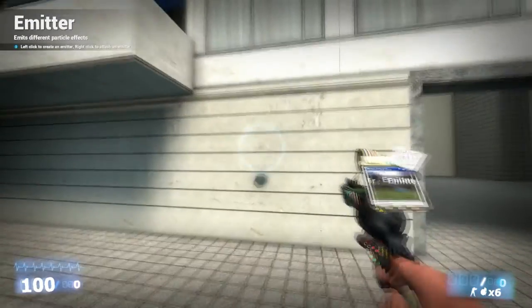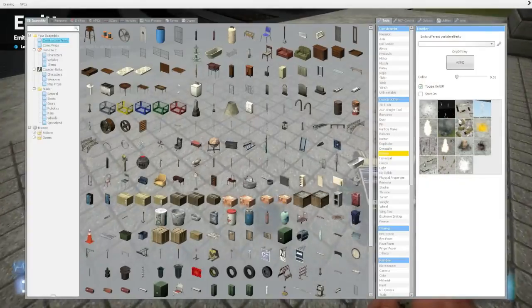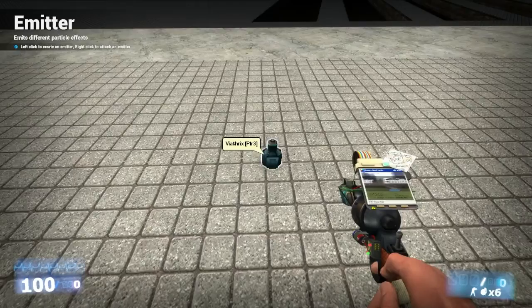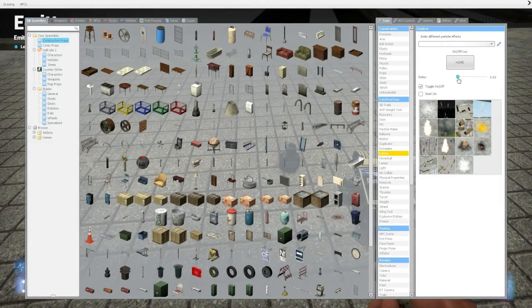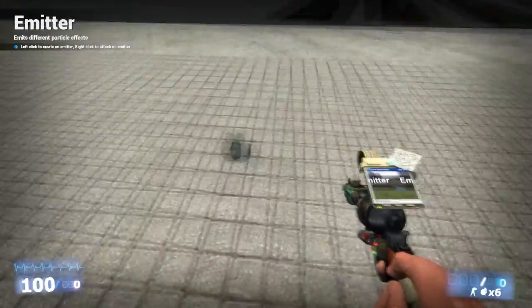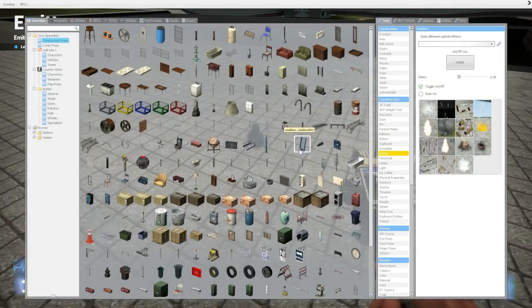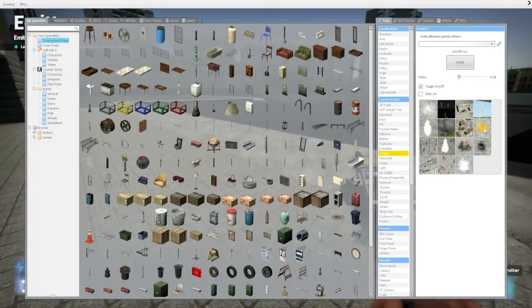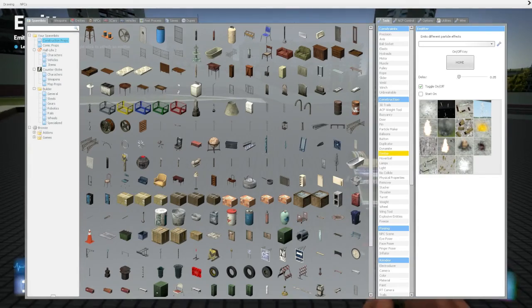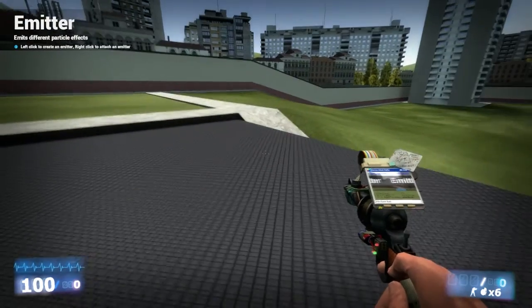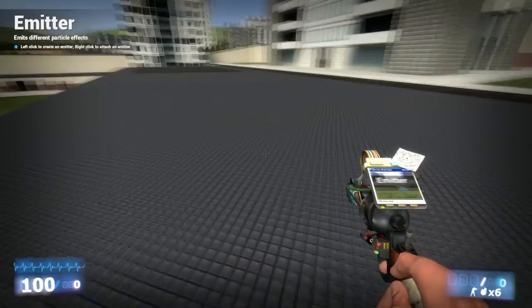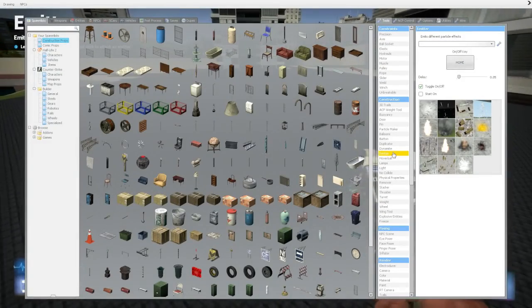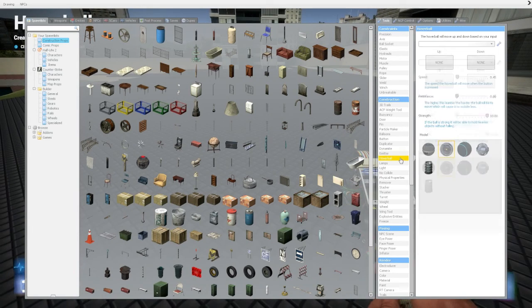The emitter tool comes as a default tool in Garry's Mod and allows you to emit particle effects. So if you want sparks, they don't weld when you place them down, so you have to weld them to things. And you assign a key to them, and you can set the delay, so like half a second. If I set it to, well, it's not half a second, it's 0.05 a second. But if I set that and choose sparks, and then push the home key, because that's just what it was on, it will emit sparks. And there are other ones here, but these again were from some mods that I downloaded. But you'll find very quickly that when you download a mod, it will come with lots of other things for different various tools.